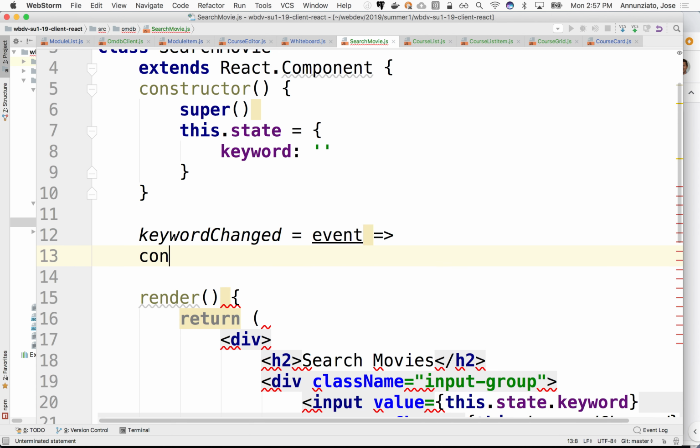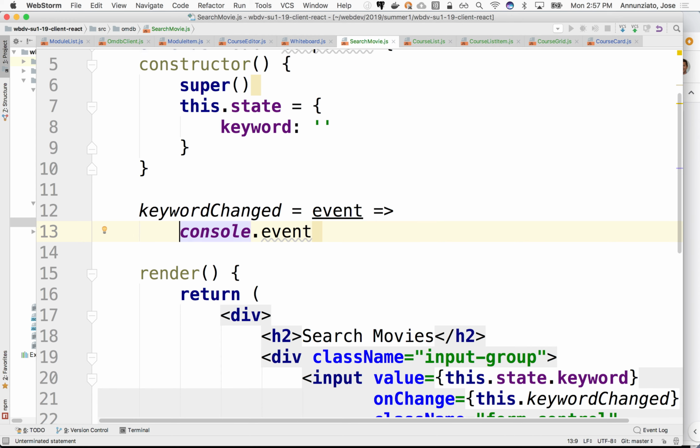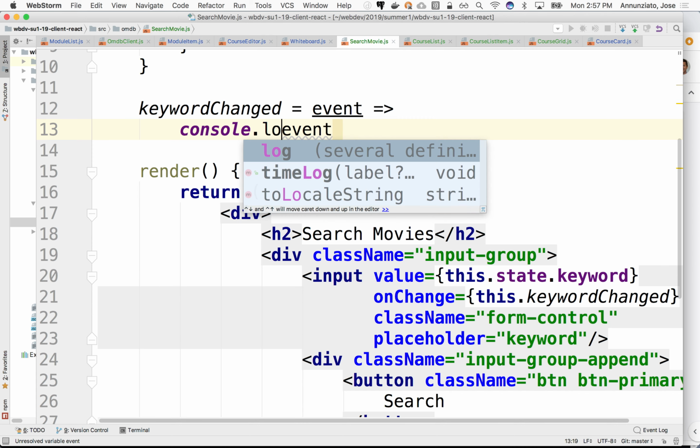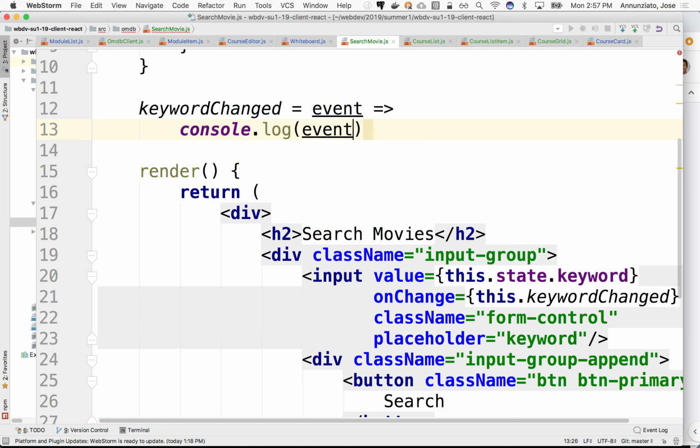Which for now, let's just print it out to see what we got. Event. Event probably will need the target. Yes, the event is, what I forget. Console log event. Was it event.target?